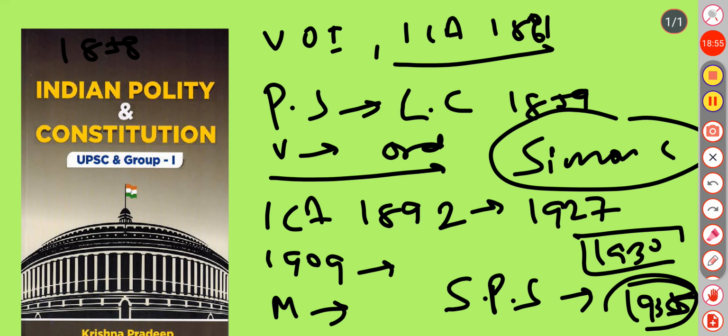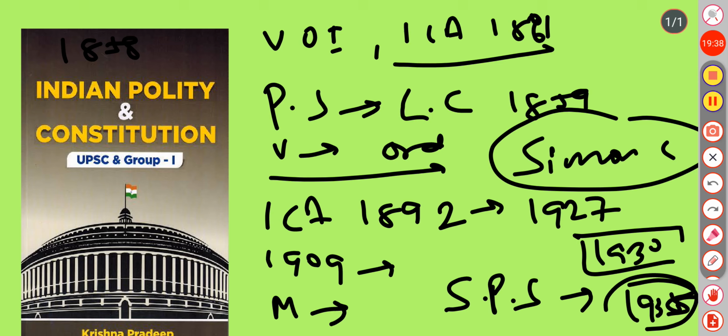So in certain matters the governor was required to act in his discretion without ministerial advice, and under the control and direction of the governor general, and through him of the secretary of state. The executive authority of the center was vested in the governor general on behalf of the crown. So in 6 provinces the legislature was bicameral, apart from the governor general's power of veto. Now a bill passed by the central legislature was also subject to veto by the crown, right?